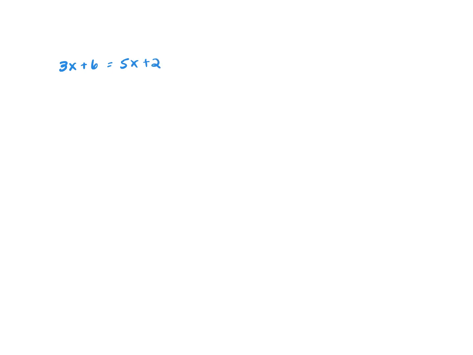You've got four options. You can subtract 3x from both sides because you want to do the opposite of what's being done. You can subtract 6, subtract 5x, or subtract 2. Doesn't matter. What I normally do is try to get my variables together, and I will want to take them to the side that makes the coefficient positive. So I'm going to subtract 3x, minus 3x, minus 3x.